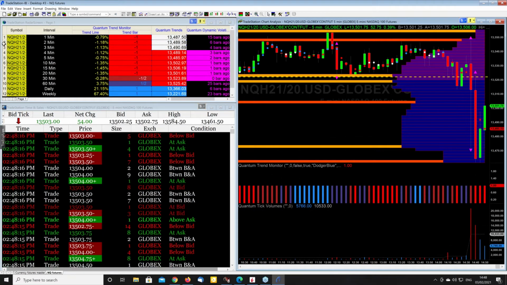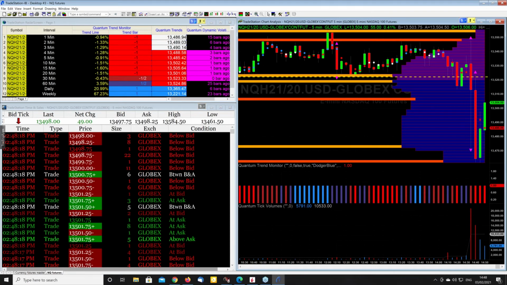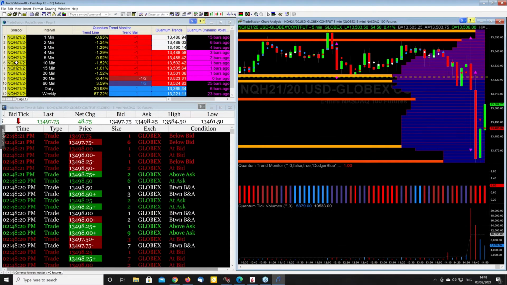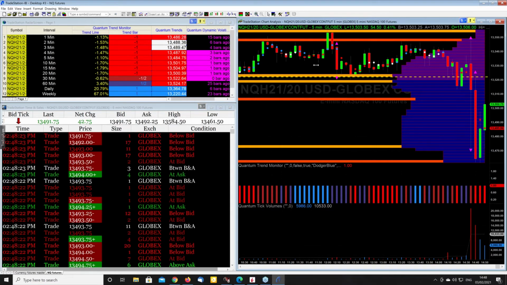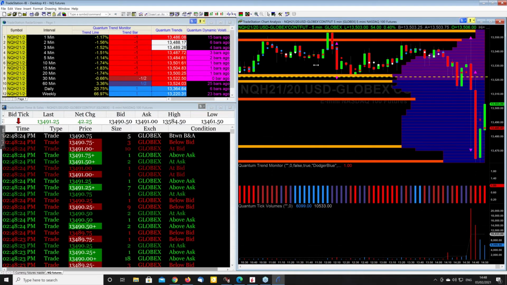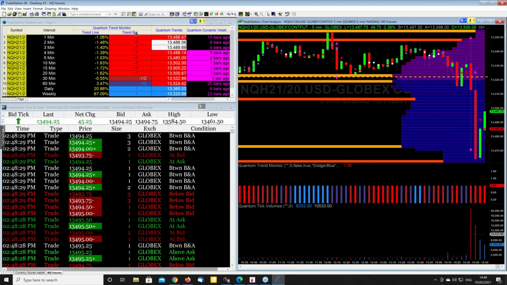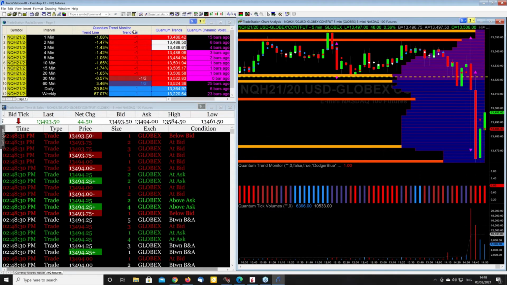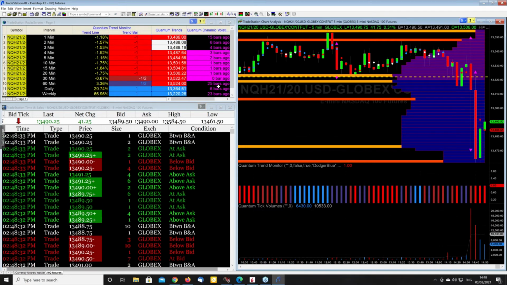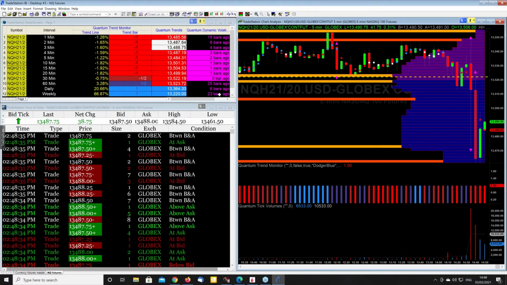These charts are all interlinked. I've got its symbol and interval linked up here, so you can click on any of these and this will then immediately show you that particular chart. So you've got the trends, which are very close to price action. You've got the trend monitor, which takes a much more considered view of price action. And then down here on this side, I've just put up the dynamic volatility indicator.